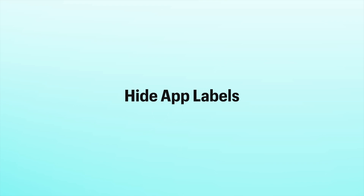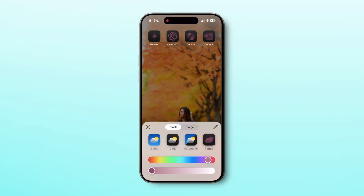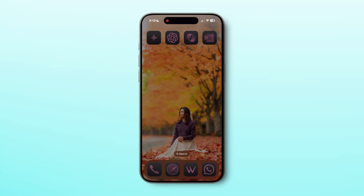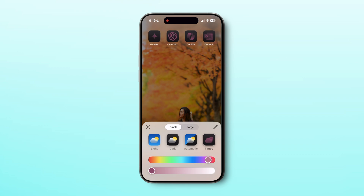Though the phone looks the same physically every year, you can customize the home screen to make it look different. While in this menu, there are two options at the top to select from: small and large. If you select large, the icon labels vanish and you are left only with the app icons, giving you a cleaner looking home screen. If you have many third-party apps and can't find the app by icon alone, select small to get the label back under the app icon.